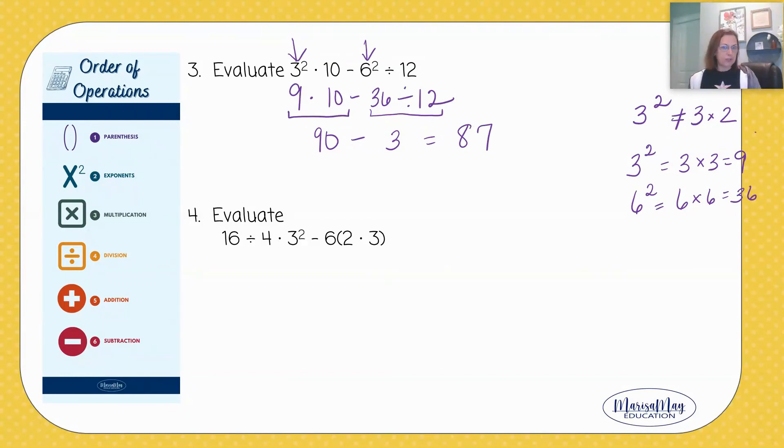Now this would be a wonderful time in our session for you to press pause and try problem number four first without me, and then press the play button again and you'll be able to determine if you got it right or not. So go ahead and hit that pause button if you want to try problem number four on your own. And those of you who are just going to go ahead and solve problem number four, remember we're going to follow that order of operations, which says to do parentheses first. So 2 times 3 gives me 6 in that parentheses. Now friends, notice that I am rewriting all of the stuff leading up to that parentheses. So 2 times 3 gives me 6, and we are done now with the parentheses.